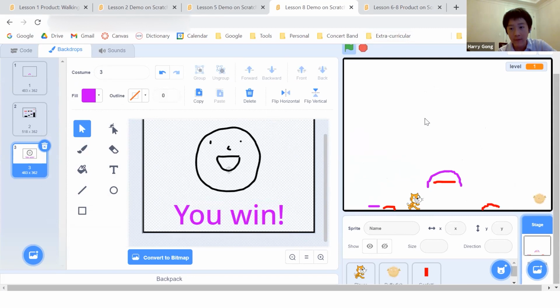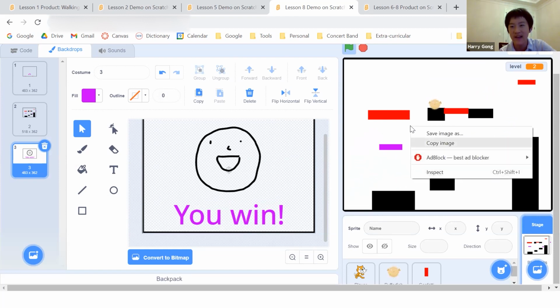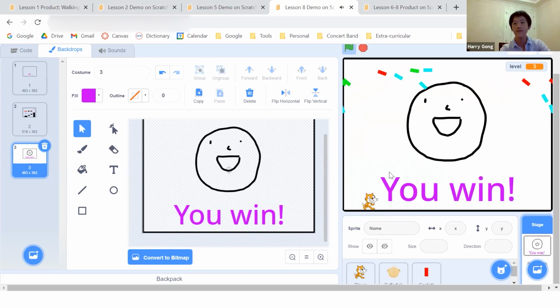We're going to go through our platformer one more time. And now the text is also bouncy.